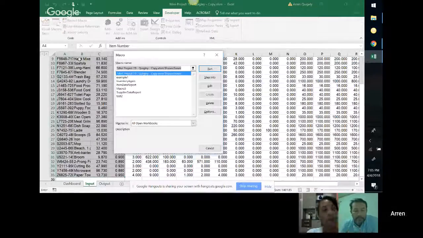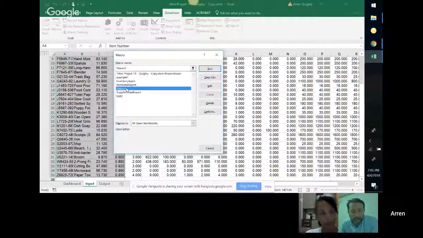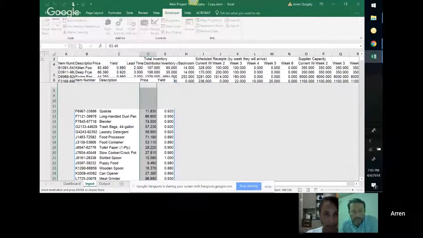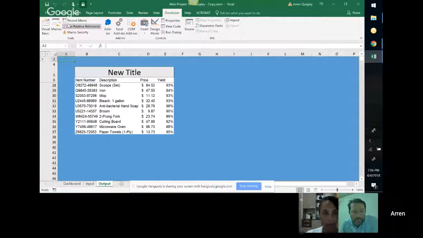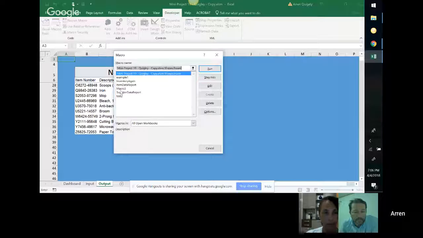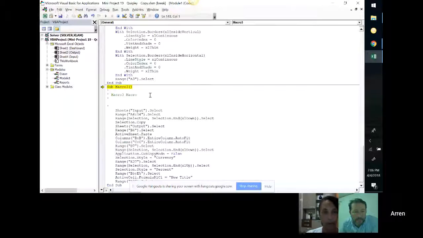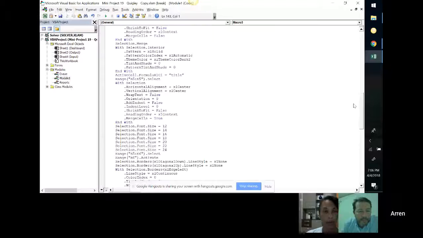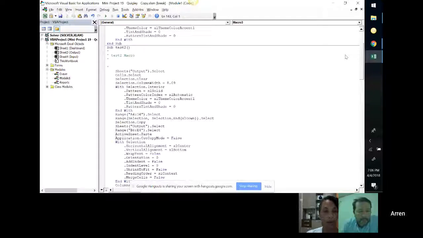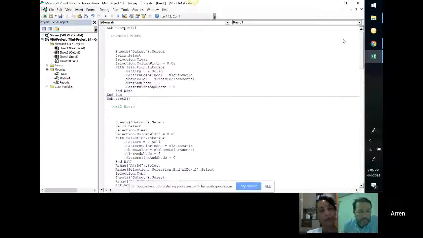All right. Let's see what happens if I go into macro 3, step into. I've got macro 3, and above it is the test that doesn't work at all, and above that is the example where I'm cutting out everything else.